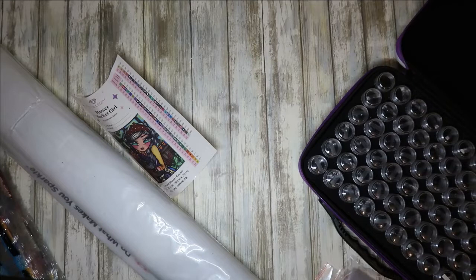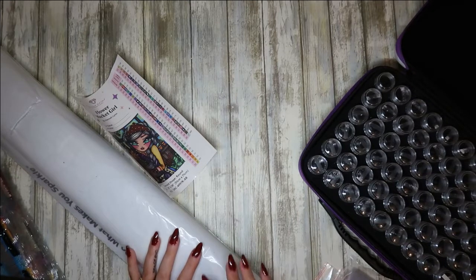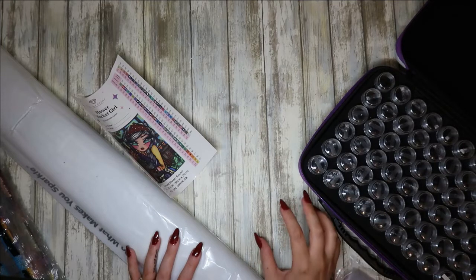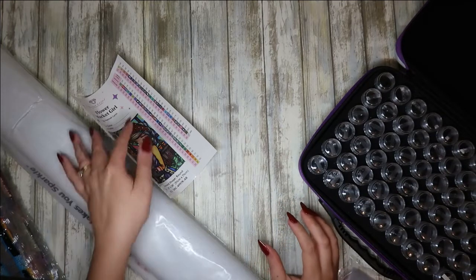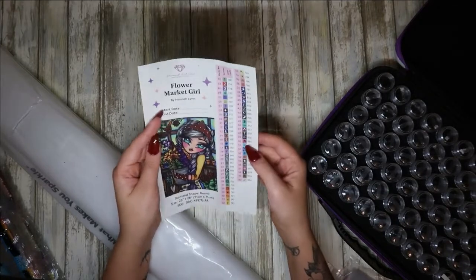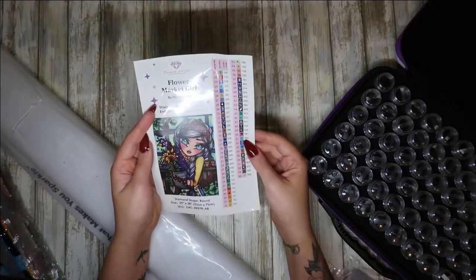Now I've decided I wanted to kit up a second diamond painting. I have already got one on the go at the minute, but it's a square diamond painting and I feel like I'm going stir crazy just working on it because it is a big one. So I want to start this off just for the night. If this was already kitted up, I probably would have been sat here for an hour working on this.